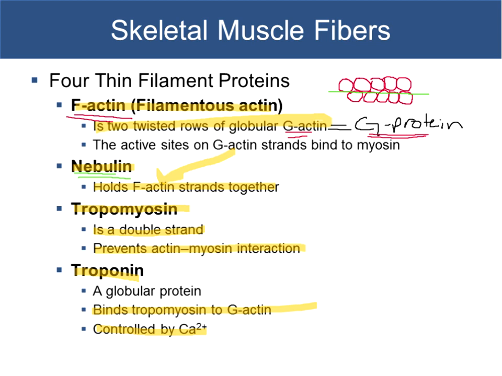And then we have tropomyosin. So tropomyosin is a double strand of protein. A double strand is filamentous protein, which means it's like a string. That's what filamentous typically means, like a string a little bit. Let's make that blue. So we'll make this tropomyosin, and it sits on top of the active sites of our G protein. So it kind of goes like this. It just sits right there on the active sites, and then you have kind of a double-stranded sort of protein that's on there. So the tropomyosin strand is blue.